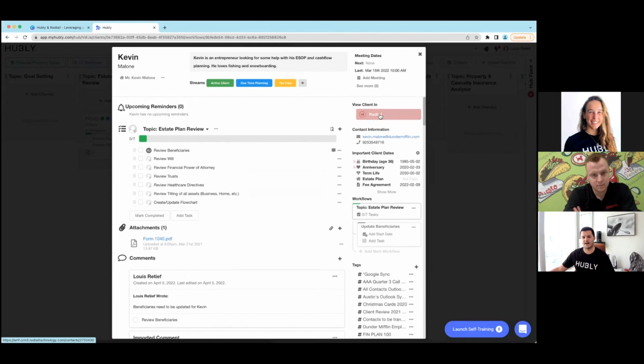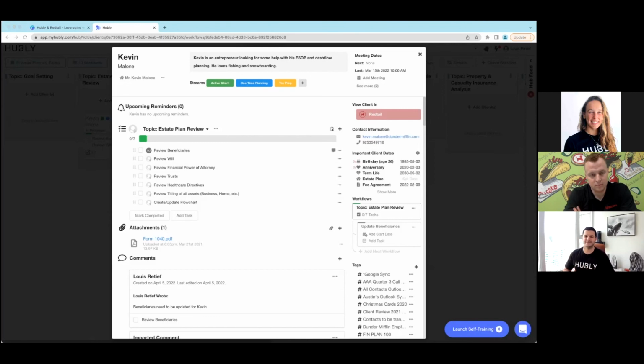That Redtail profile is always one click away. So it lets you basically pick back up on what you're working on in Redtail just by clicking on that Redtail button and opening that up in a new tab. Hubly also helps you create those milestone-specific triggers to bring those dates and those important tag groups to life, really allowing you to no longer have to rely on running those repetitive reports.